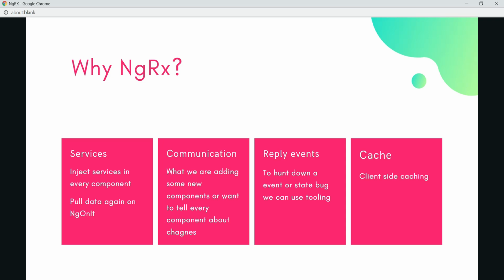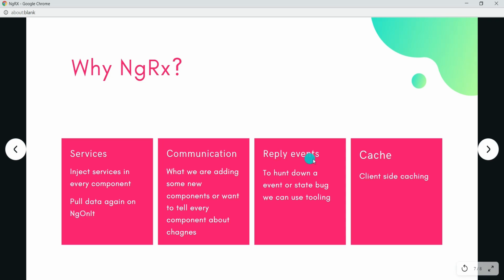First thing first. Secondly, as we already talked about, let's say we are adding 2 or 3 more components, and they are also interested in knowing how other components are doing. In that case, we need to revisit all the components in order to let other components know that, hey, this is the checkbox that I have checked, and this is the event that is happening inside me. But in case of the NgRx store, we can add as many components as we want, and we just need to subscribe to that store in order to pull the data for those specific events.